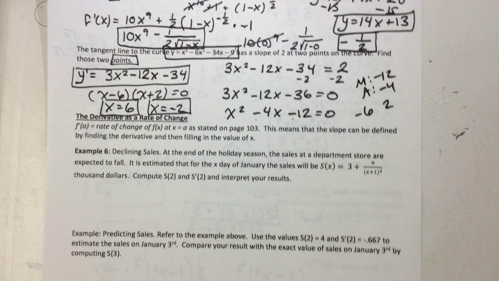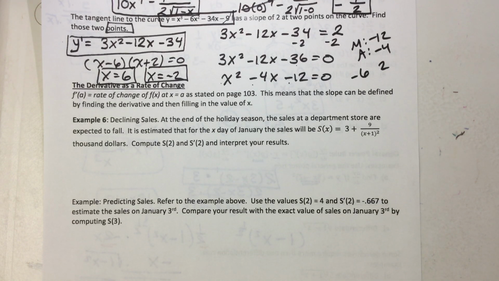Okay, the derivative as a rate of change. So one thing here is just connecting. Remember back way in Algebra 1 and maybe even 8th grade math, when you talked about slope. Slope is the rate of change, okay? How steep a line is. You're looking at the speed that something is changing.